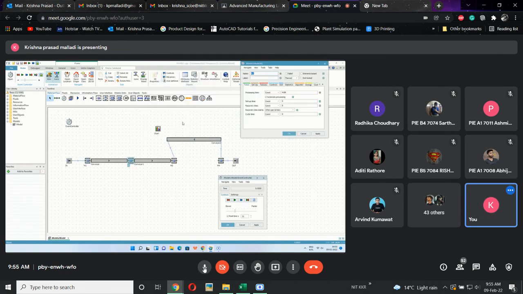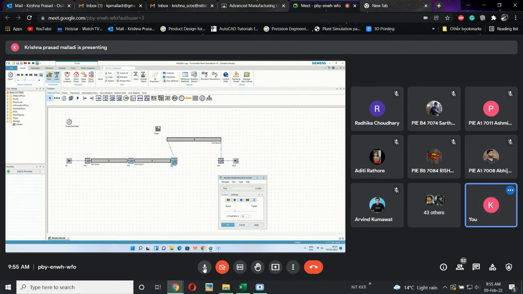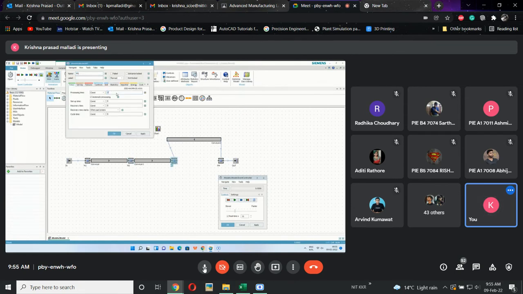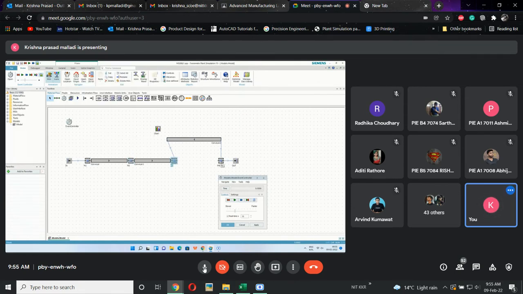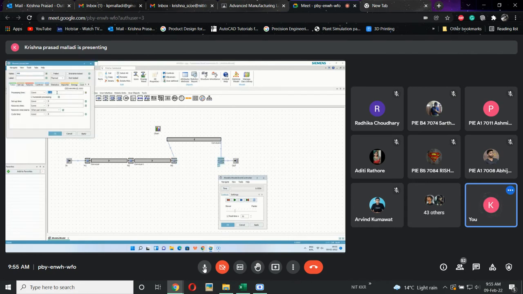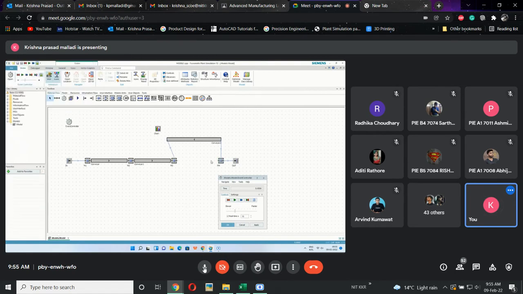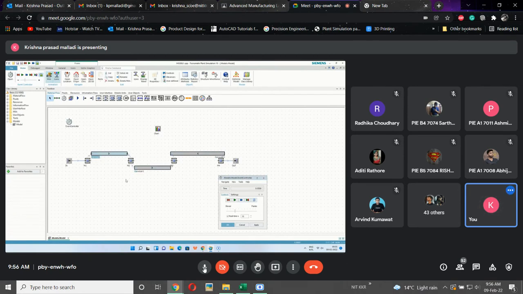Okay. 10 seconds. Apply. Okay. 10 seconds. Okay. And 10 seconds. Fine. Now I'm resetting the simulation. See, for your understanding, I'm creating it like this so the material movement will be clearly visible.